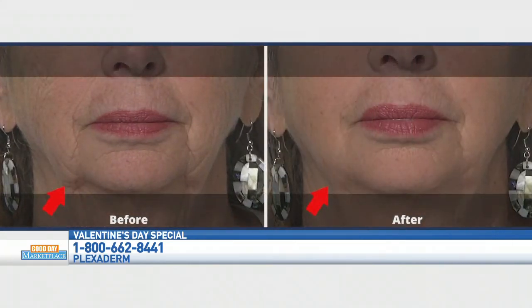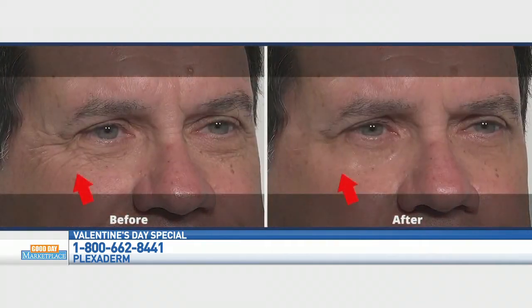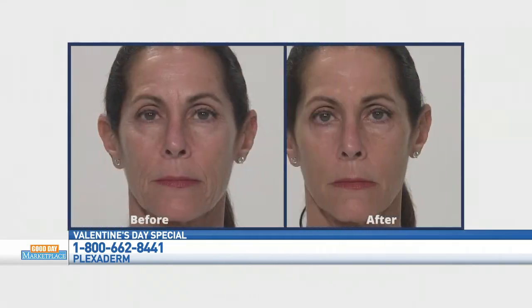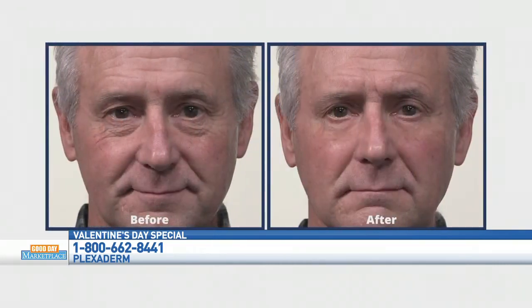Here's the thing about aging — around the mouth, the jawline, the forehead line — you don't have to cut bangs anymore. Guys like it too, which is really important. Men like to use it. If you've lost weight or you have neck lines, it's really good around the neck. Again, a little dab will do you — half of a pea size. Wherever you use your Plexaderm, whatever skin type you have, use the smallest amount and let it rest for 10 minutes.